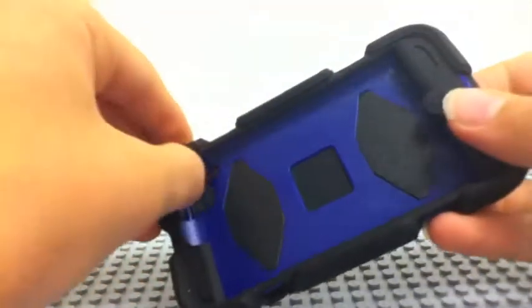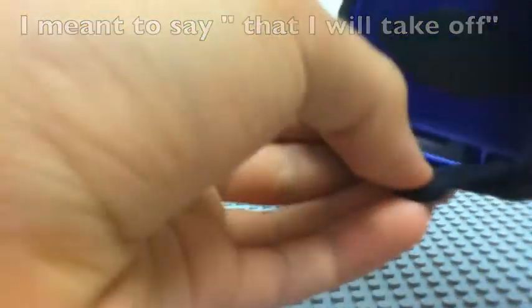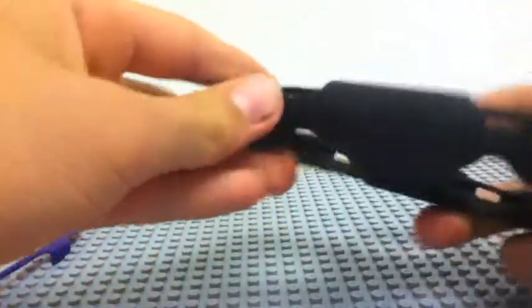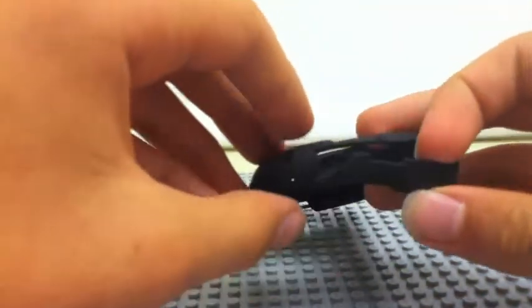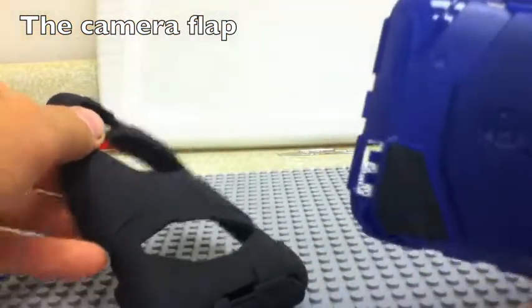And then the second layer here is this rubber. Take off. And you can see it's pretty flexible. And there's the two holes where you can see this plastic through there. And as you can see, this is the home button, the volume, sleep, wake, power button, whatever you want to call it. And the bigger opening here for the plug-in with the USB cable and the 30 pin, whatever they call it. And the speaker also comes out of here too. And this is for your headphones. This little one right here. And there's the hole for the camera right here. And the flap is connected to the third part, which we'll show here.